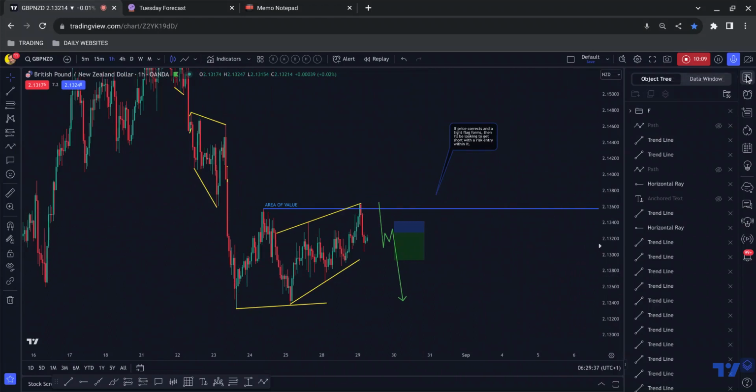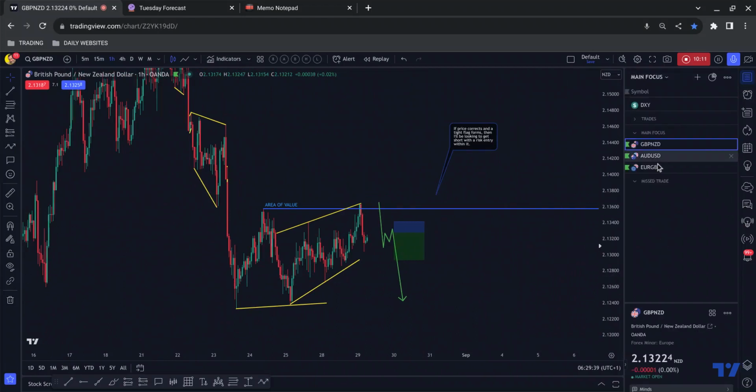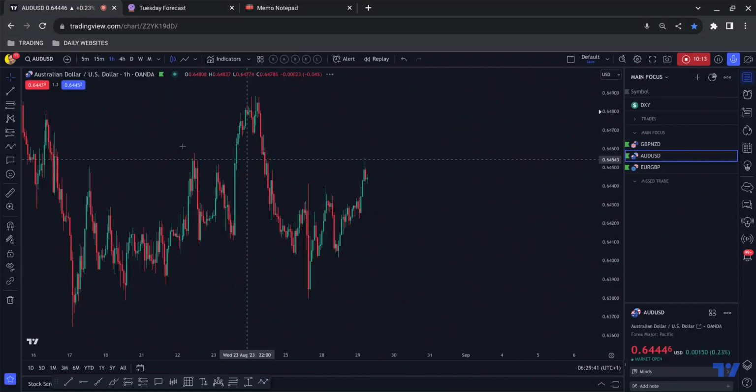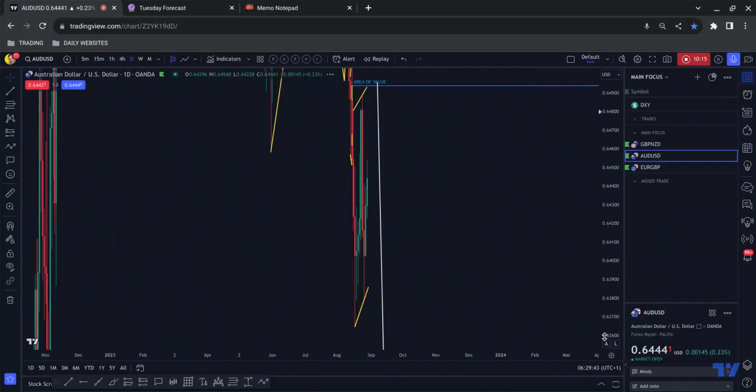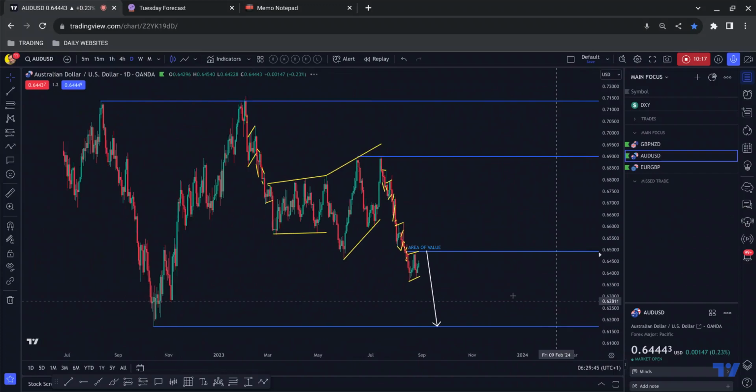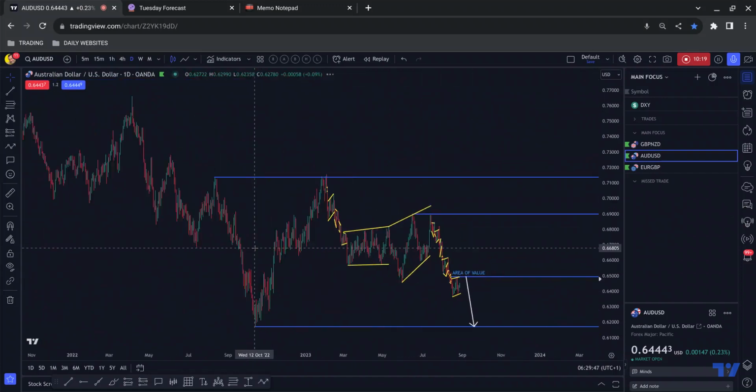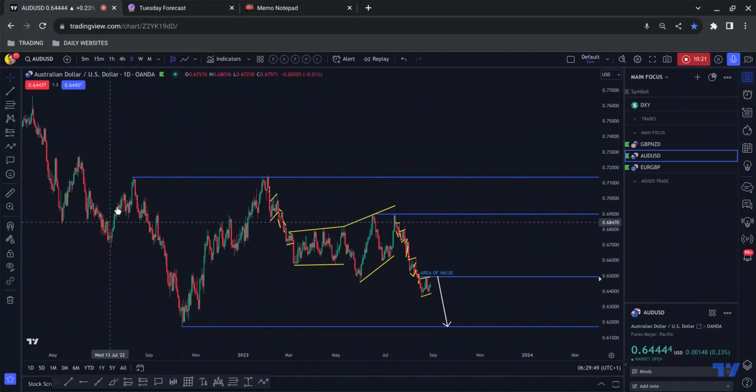The next pair that I'll be looking at, so I'm just going to leave that on the chart, is Aussie dollar. Why am I looking at Aussie dollar? I'm looking at Aussie dollar because on the higher time frames we tap into this area here. We do so once again. Look how we got there. We got there by way of a very, very intentional 1, 2, 3 move, giving me a clue that this 1, 2, 3 move is ended when it lines up with an area of value such as that.